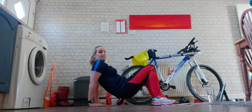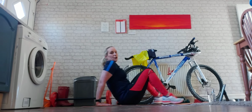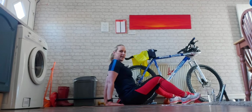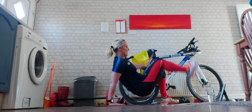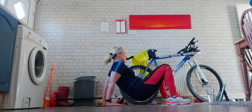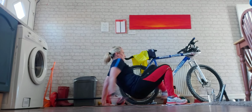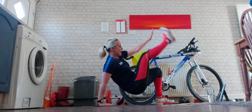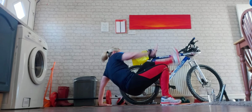So we lift up the bottom, make sure you're nice and comfortable, hands underneath the shoulder, so you're just supporting your weight here, so don't be too far back, nice and firm, pull in that stomach. We're gonna switch, tap, 3, 4, 5, 6, 7, 8, 9, 10, 11, 12.